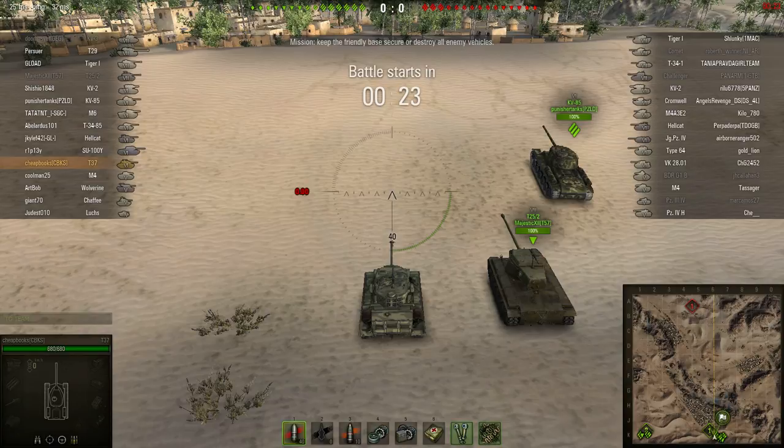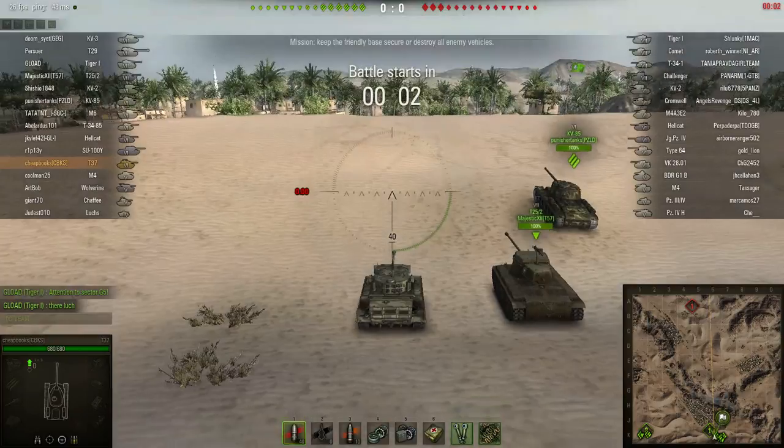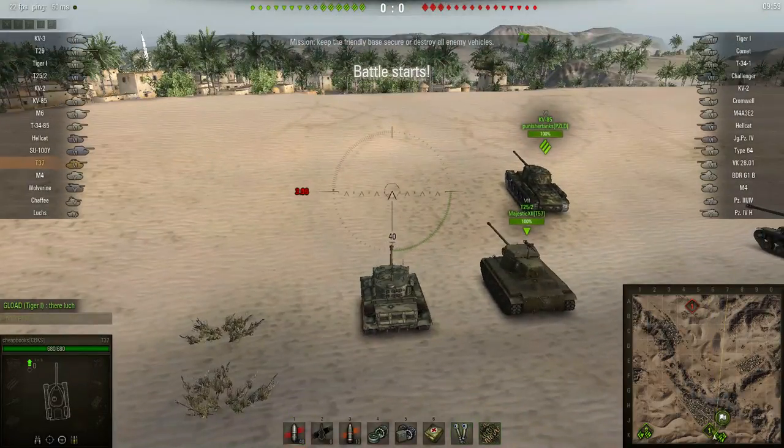But if not, the other option is I'm going to be on the east side. They're going to have to come through that little corridor. It'll be very easy for me to track somebody. That's what I'm going to try and do. So I'm going to go to the east side, spot enemy tanks, and track anybody I can. Time to roll out.